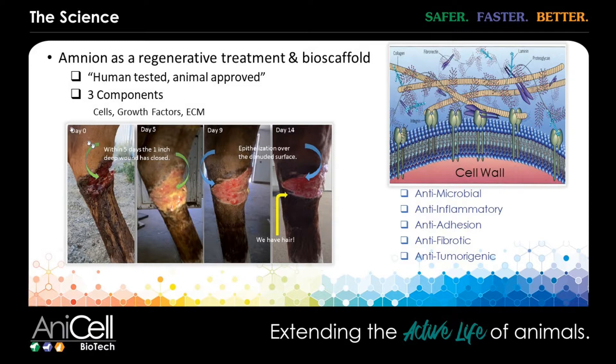Some of the things that have been shown on the human side about amniotic material: there's actually a lot of work showing that amniotic material has an antimicrobial effect — it does repress bacterial growth. It has a lot of anti-inflammatory components. It has anti-fibrotic and anti-adhesive properties. And in the human literature, there's actually been some work done looking at anti-tumorigenic effects. There's not anything right now in the veterinary literature, but there's some really nice work in the human literature, and it may be something that we eventually move into.